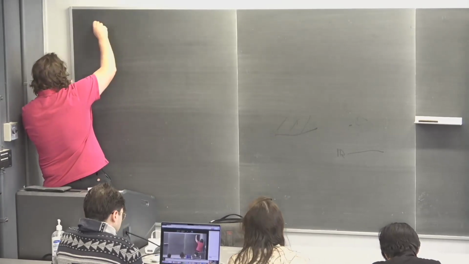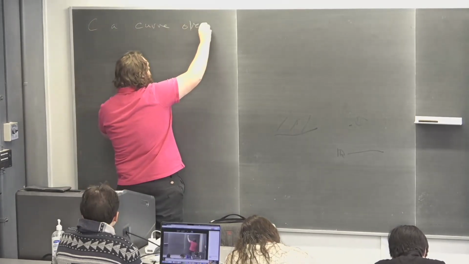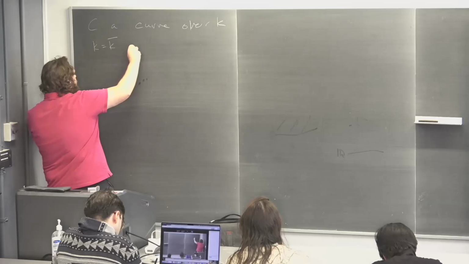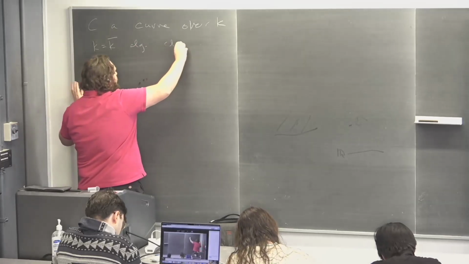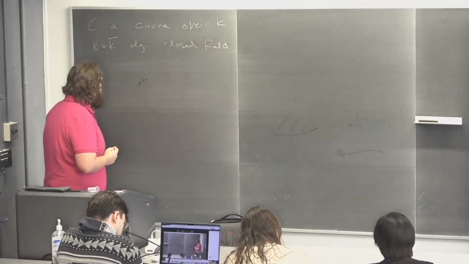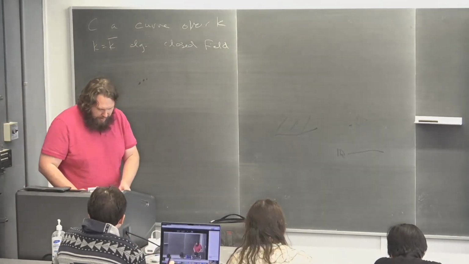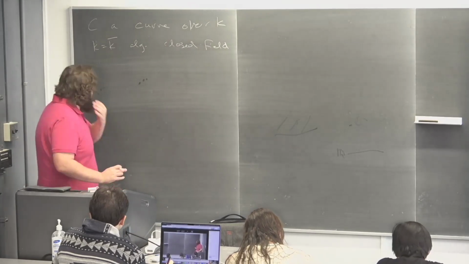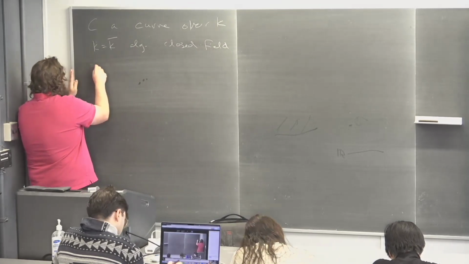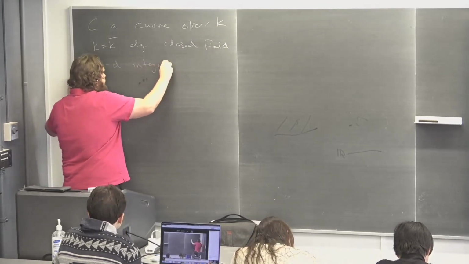So for my purposes, over K, I'm just going to assume that K is an algebraically closed field. Make my life easier. Most of the stuff I'm going to say, you can do over a non-algebraically closed field, but you have to think about everything a little more carefully. I don't need that noise in my life. All right, so that means a 1D integral scheme.